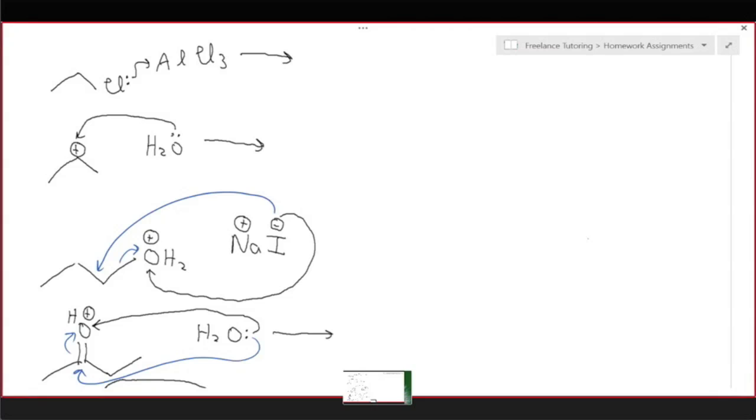It's almost inevitable if everything starts neutral that you're going to create some charges. Since everything here started neutral, there's almost nothing you can do without creating charges. So these are reasonable. The arrow does not begin on a negative or end on a positive, but that's okay because there were no negative or positive formal charges. Now, why is this not breaking the octet rule, since the aluminum is gaining a bond without losing a bond?